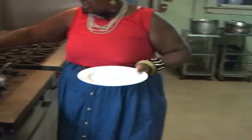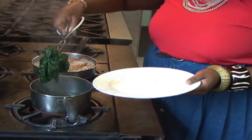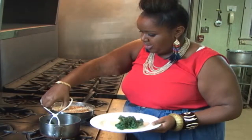And this meal is good for the whole entire family. Want to drain it a little bit. You don't want to keep too much juice because you want the crunch to still remain from our salmon.